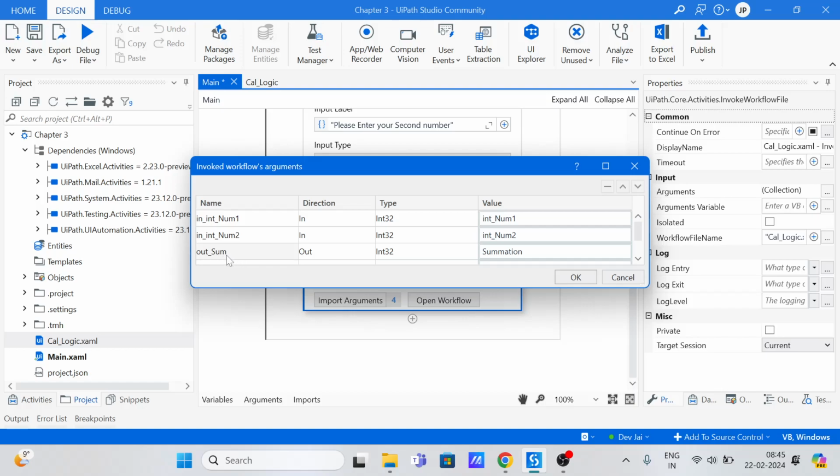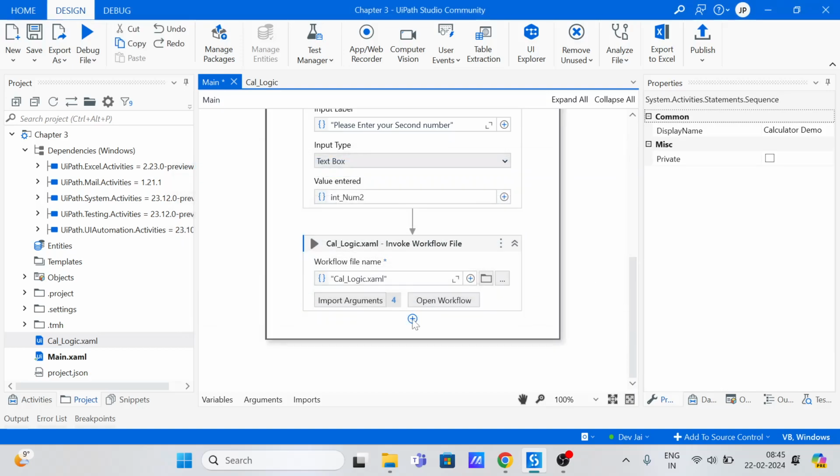Out means this part is pushing some value outside of that workflow and giving it to this part. Simple. This is throwing inside of this workflow, this is throwing outside of this workflow, and press OK.